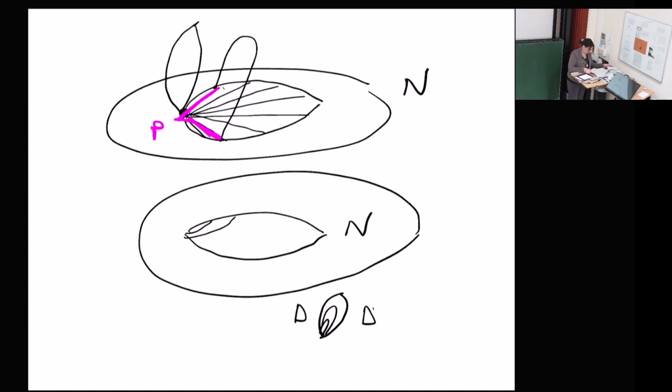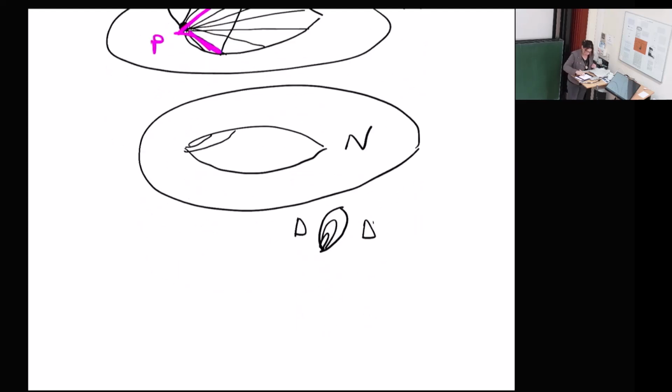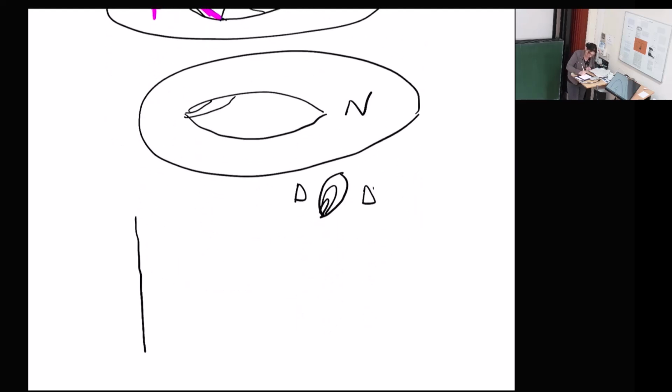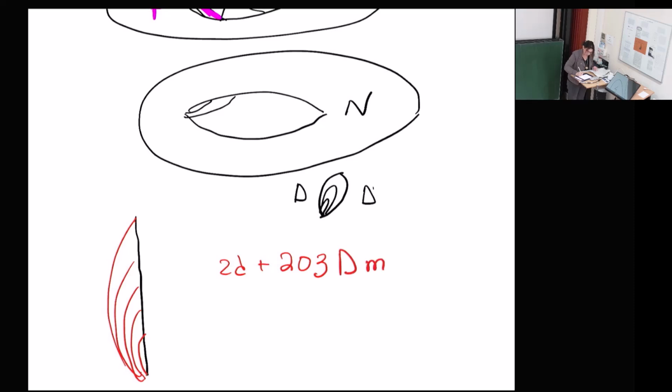Just looking for the bound. So the bound is something like, I don't know. So remember, I started off with a potentially long curve, and I wanted short red curves to connect. And the length of those curves will be bounded by something like 2D, maybe plus, I don't remember, 203D. Something like this, if I remember correctly. But in any case, you can see that we can bound the length of those curves as promised in terms of the diameter of M and diameter and area of M.